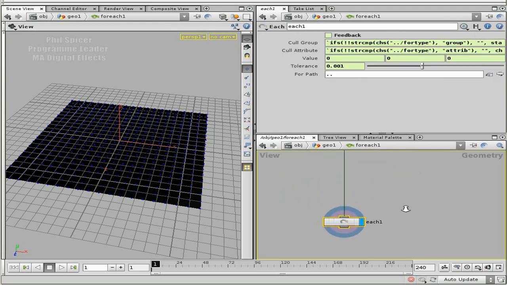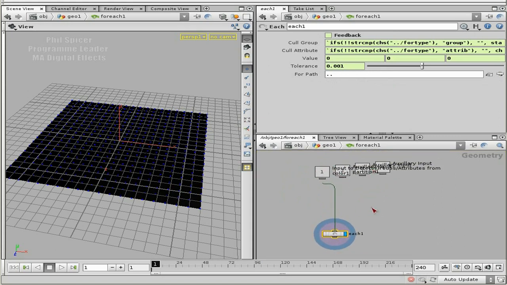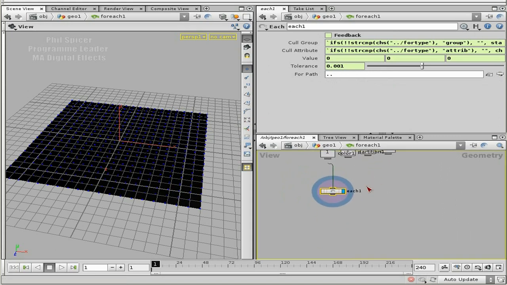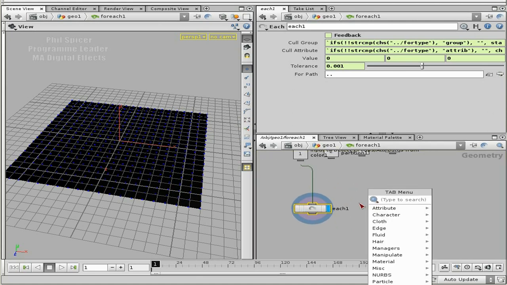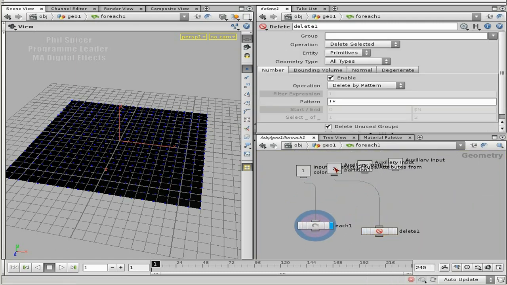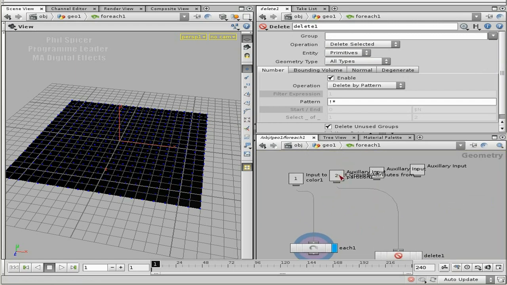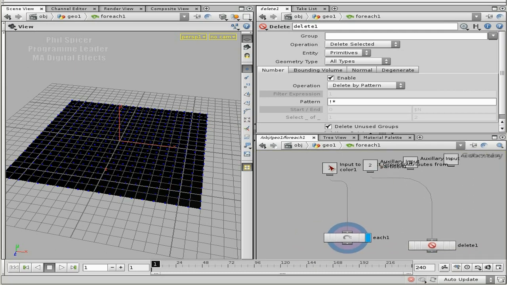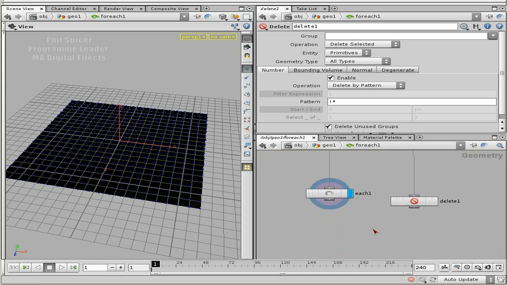Okay, so there's the inputs, and there is the each node. The each node is basically bringing in the previous geometry from the previous result. So what I need to have now is I need to start grouping my second input, or rather deleting. So let's delete. You have to imagine that what is coming in here is now a sphere and a torus. So a sphere and a torus are coming in from the second input, a grid is coming in from the first input. What I want to do is start coloring those points.